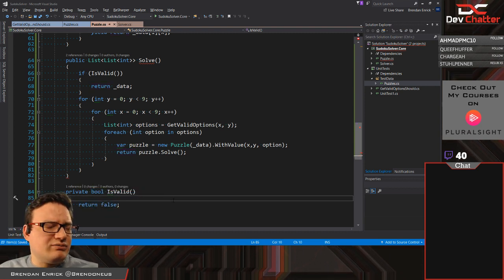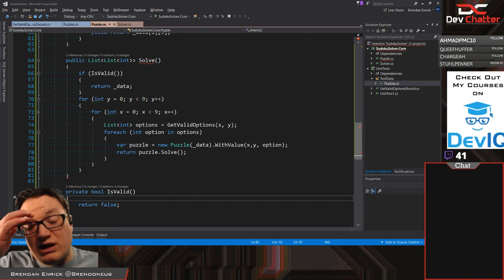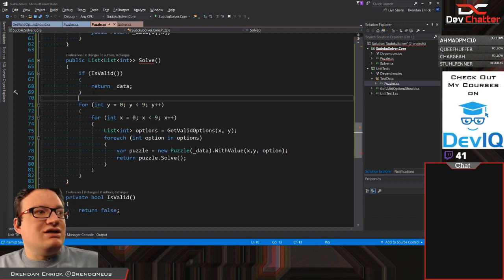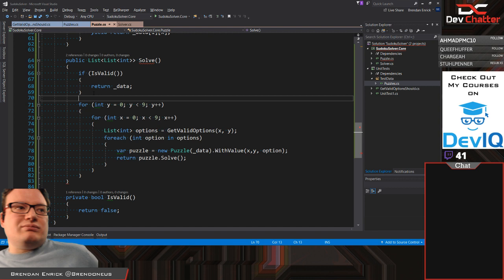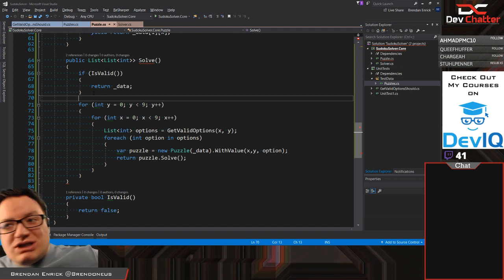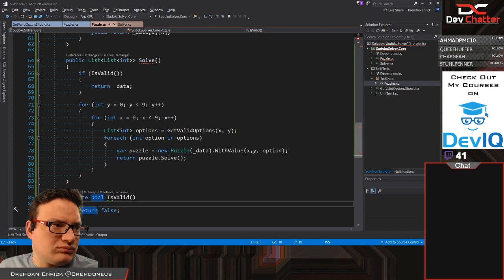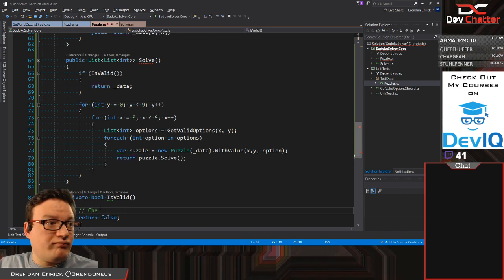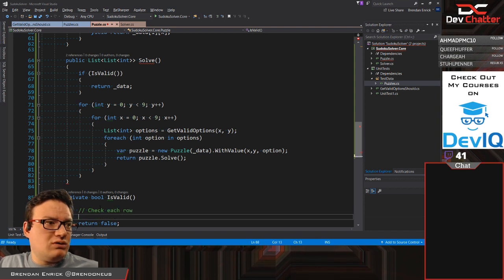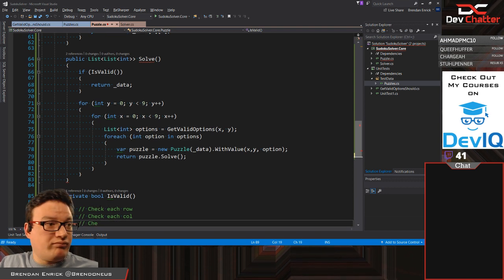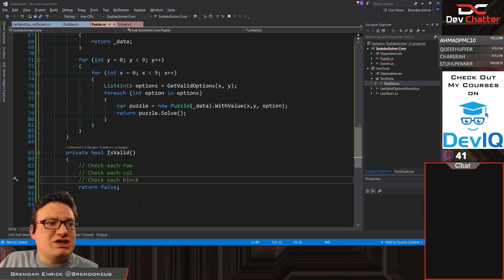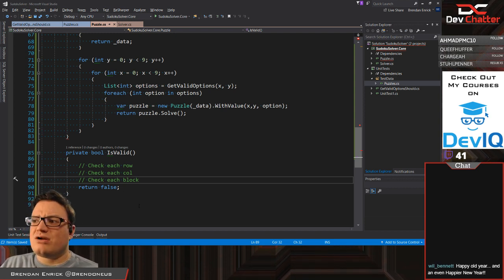Return false for now, because I don't know. We haven't gone through that method, but we need an is valid method. That shouldn't be that hard to write. It would just be check each row, check each column, check each block. Check each row, check each column. Which actually, now that I think about it, this is not hard to write.